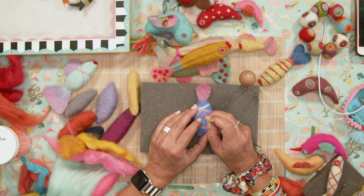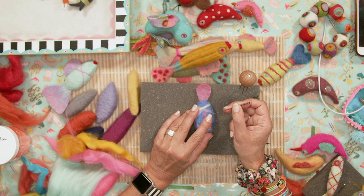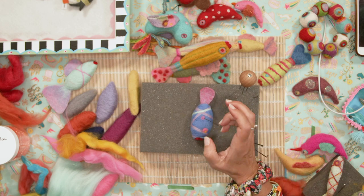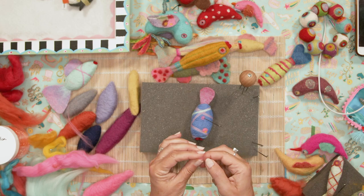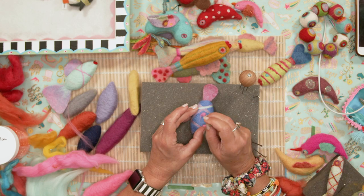I'm stabbing — only the first centimeter of the needle in and out, because the barbs go all the way down. It's attaching very nicely but it's not looking opaque enough, so I'd get another little piece of wool and simply do the same thing again over the top. Build it up a little bit. If you use too much wool at once it will protrude and stand proud of the shape.